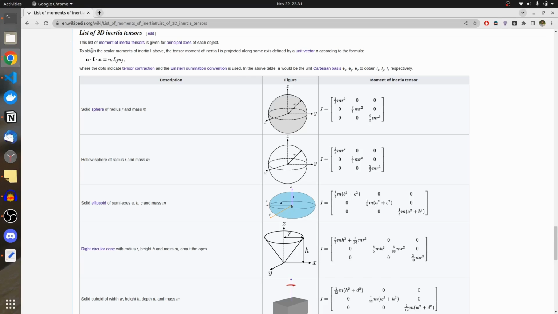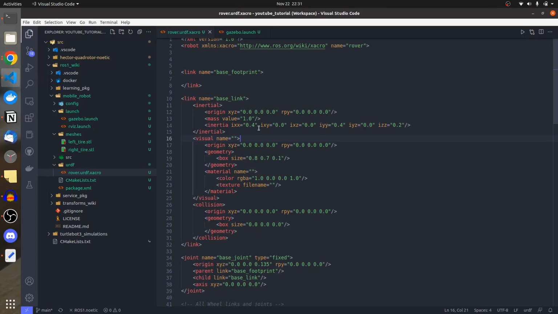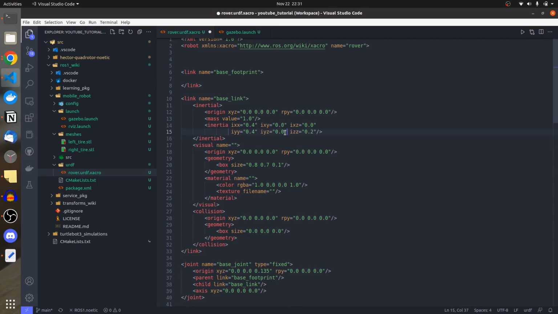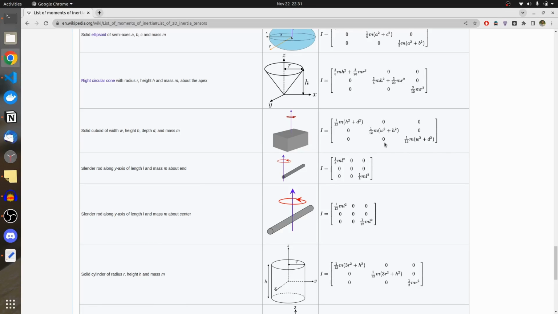If we go to the moment of inertia page and look at the solid cube, through which we created our base or a similar shape, it says this is the formula you need to apply. The requirements are width, height and depth. In our scenario, I think the width is the x-axis, height is the z-axis, and depth is the y-axis. That's how the cube has been created. We have the values for these and we have to plug them in here. Ixx, Iyy, Izz values are then calculated and written here. If I simplify it, I will bring these things like this. Ixx, Iyy, Izz, and all other things are 0 according to this Wikipedia page, and that works basically.